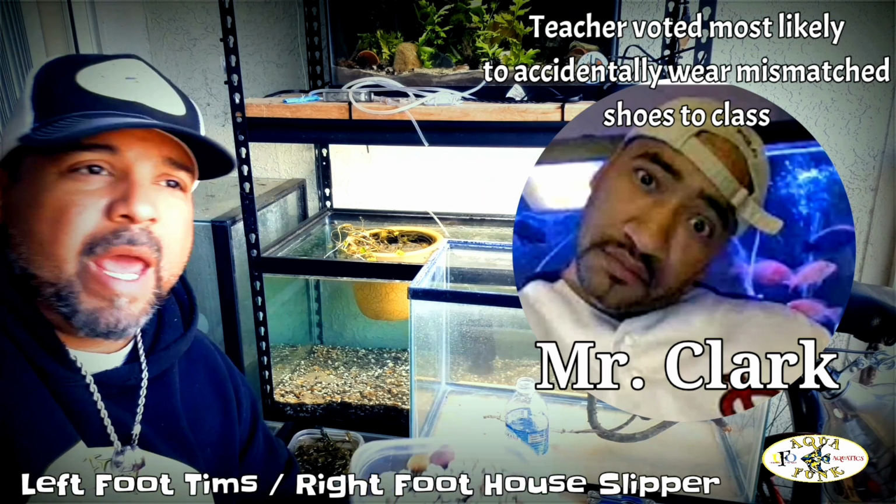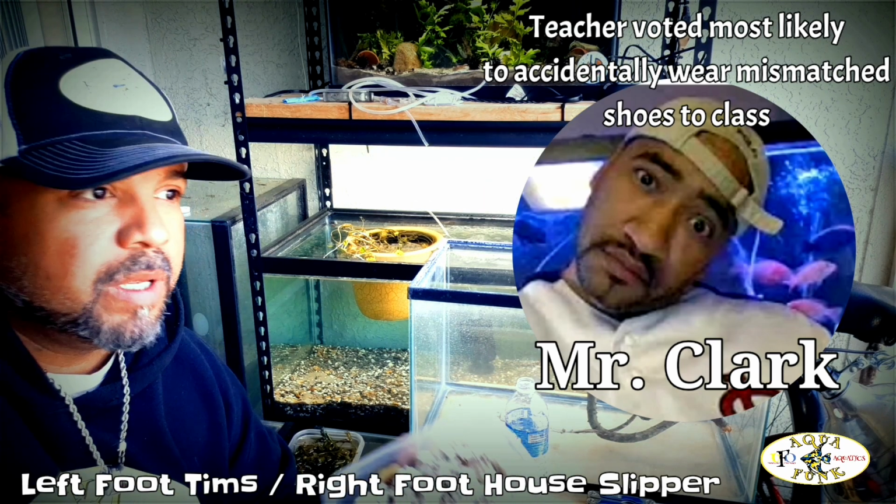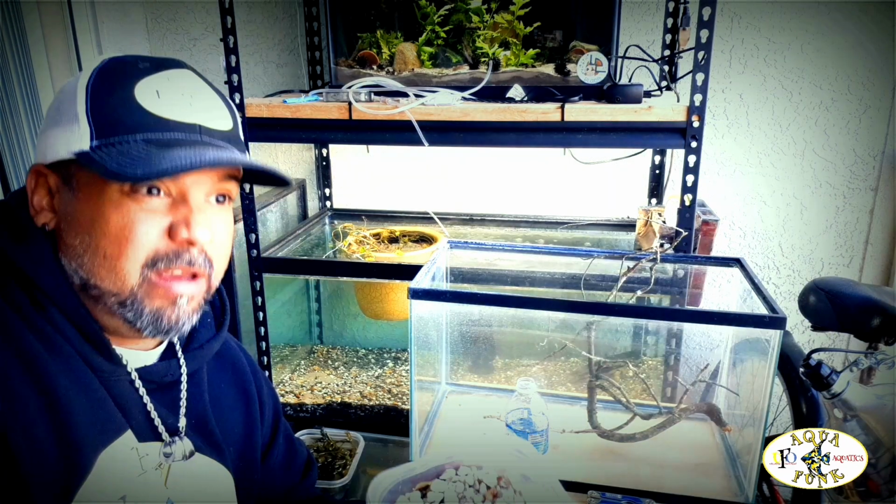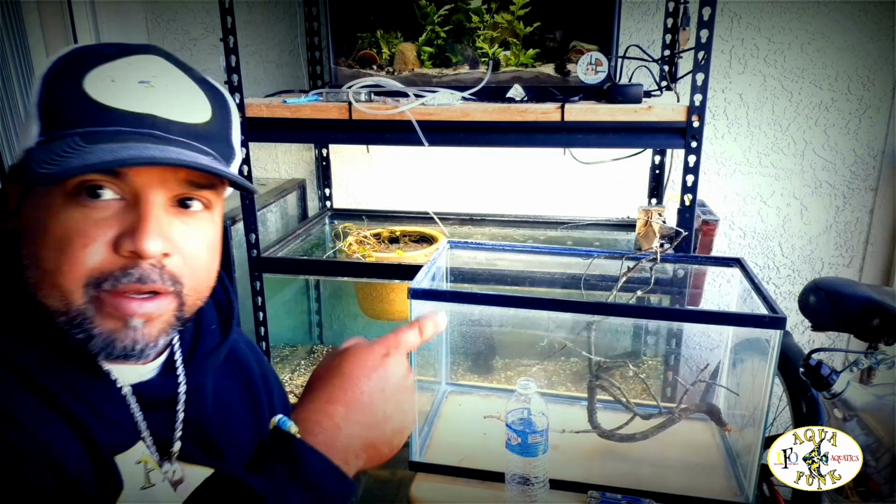You know, is it a biotope from the Amazon? No, it's not. It's the biotope from my apartment complex in Tampa, Florida. So don't let nobody kind of go like, that's not a true biotope. It's a biotope of this area.